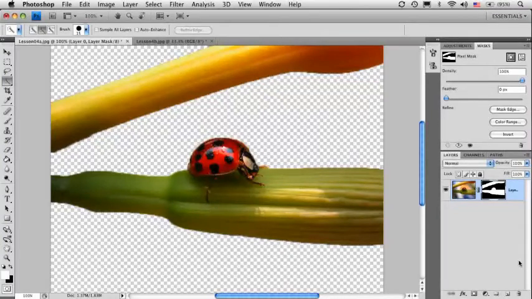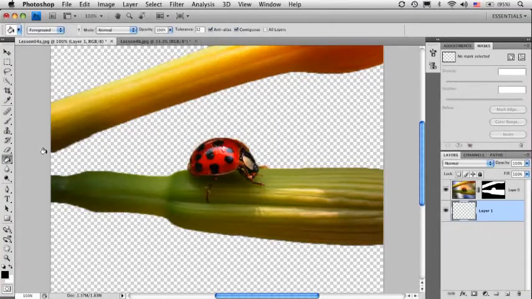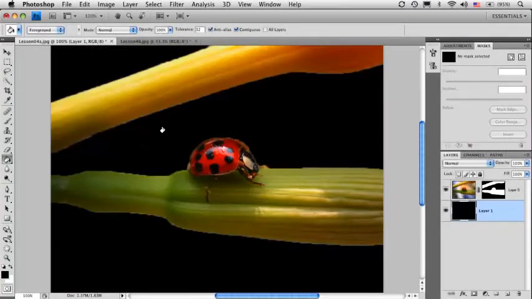I've got a little keyboard shortcut for you here. This isn't new in CS4, but it's just a neat shortcut. If you hold down the Command key on the Mac or the Control key on a PC and you click on the new layer icon, it places a new layer below the layer that you were working on. All right, it just saves a step. Normally you'd click on the new layer icon and then you'd have to drag it below. This just puts it right below. And then finally, I would set my foreground to black, grab my paint bucket tool here, and just click on it to fill it with black.